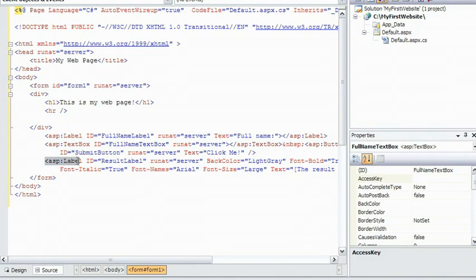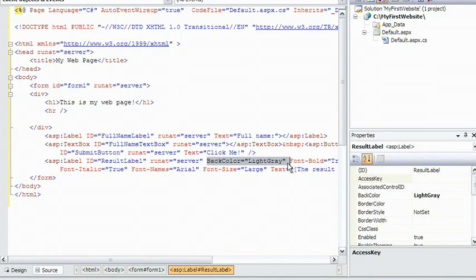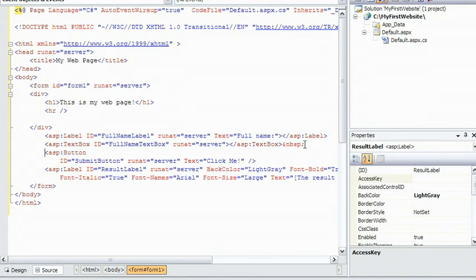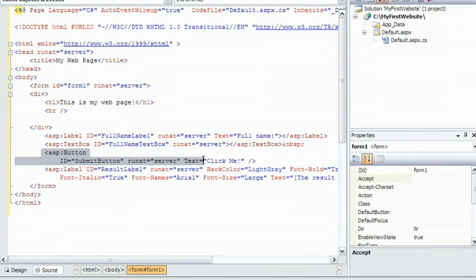Then we have the label, and the label contains result label as an ID, and it has a background color that we specified and various other properties such as bold, italic and font choice. Just one other thing, if I press enter at that point, you can see there's a button here. The button will be clicked by the user and will cause a postback to the ASP.NET web page running on the server.